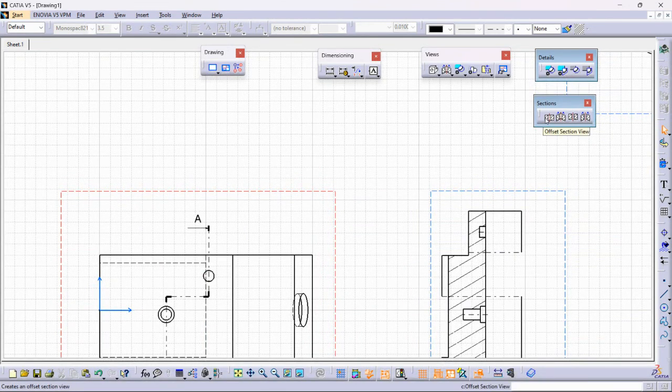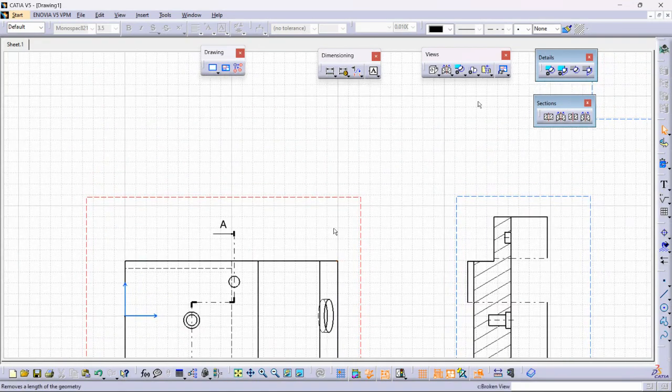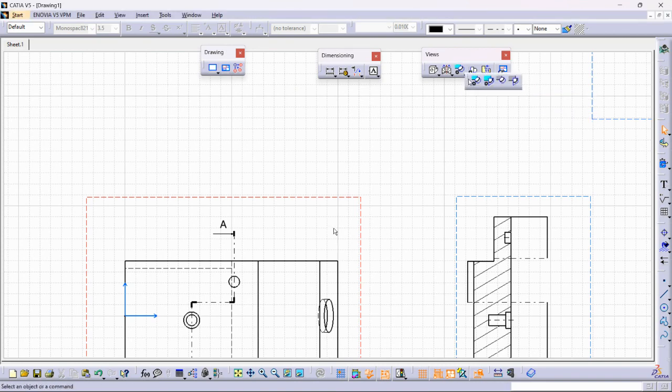That is offset section cut, offset section view. Similarly, aligned section cut and offset section view are also there. Just like a view, there are offset section cut and aligned section cut. Then we have detail view. In detail view, what we do is create an enlarged view of some drawings.